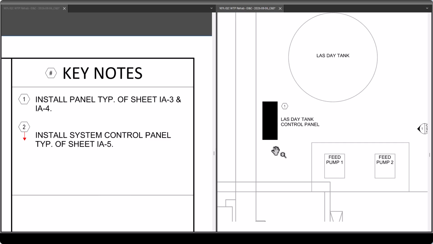Well, what if there's only 2 or 3 different types of control panels? Do they need a 4X? Do they need a NEMA 12? Do they need a stainless steel, whatever else? So I usually throw those basic concepts for the people in the field in the keynotes as well as the specs so that they know which one is what. And this also helps future people, future engineers, future workers on this site to go, hey, these were 4X 316 stainless steel. All of my future ones need to be 4X 316 stainless steel.